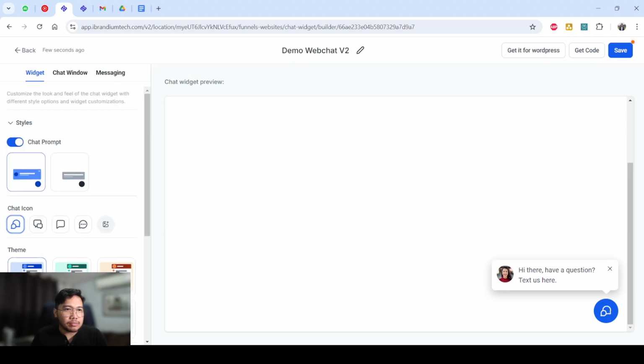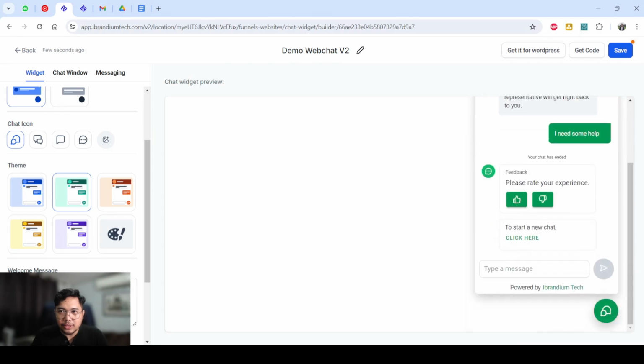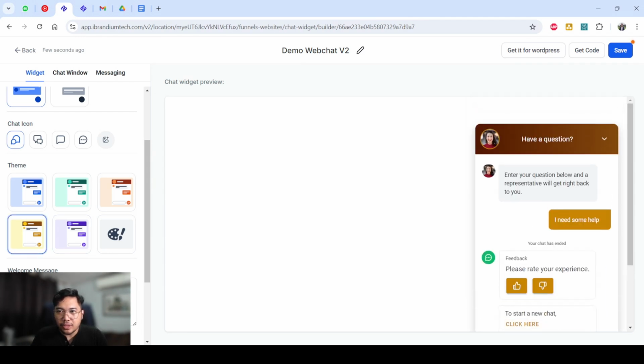And secondly, you can use this part where you can change the theme, the color basically. As you can see, there are some changes within this web chat. When you change the color, it's not just changing this particular icon color, but the overall chat interface has already been changed.